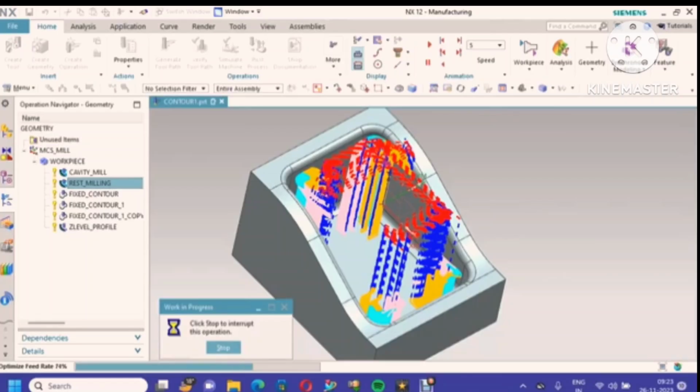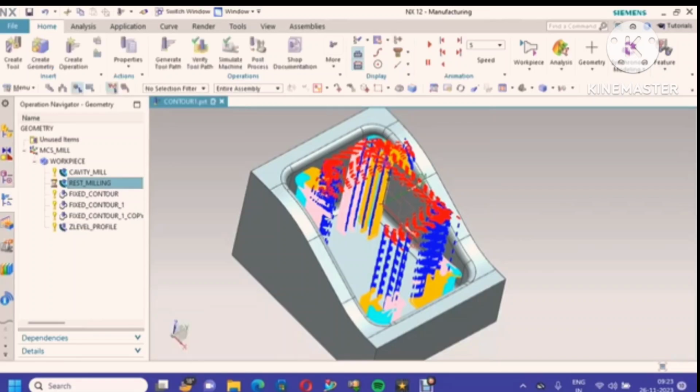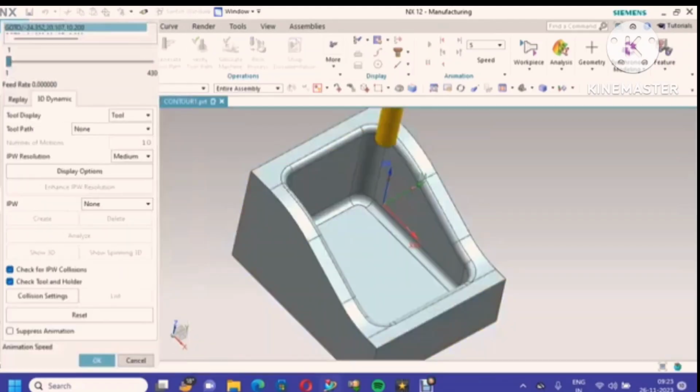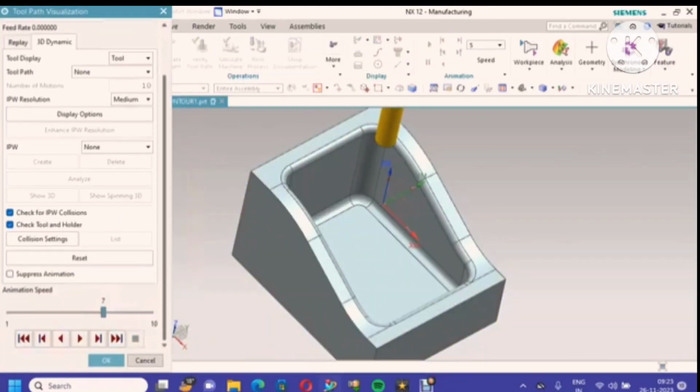In this model, or in this workpiece, we have removed all materials except at the bottom, in the floor, where 0.2 material is still there. Now we will take up other operations. We will check it. Now it will completely remove the side materials, and we are giving an allowance of 0.2 material still in the floor.